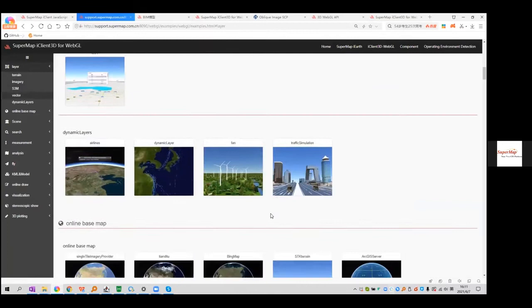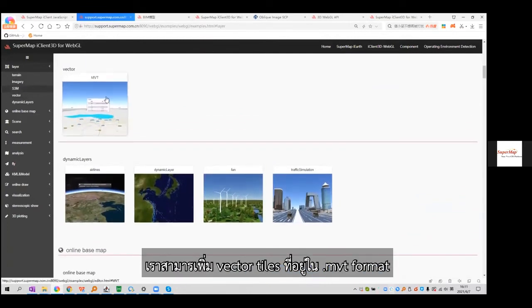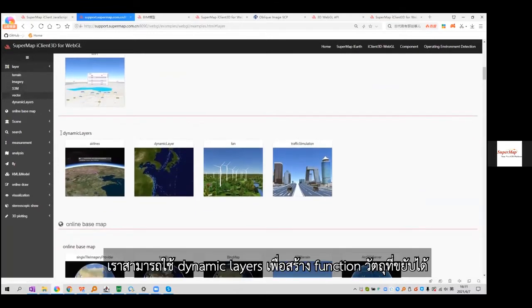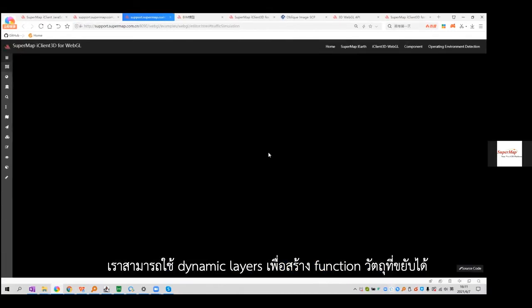And then we can add the vector tile, which is in the MVT format, and we can base on the dynamic layer to achieve some moving object function.